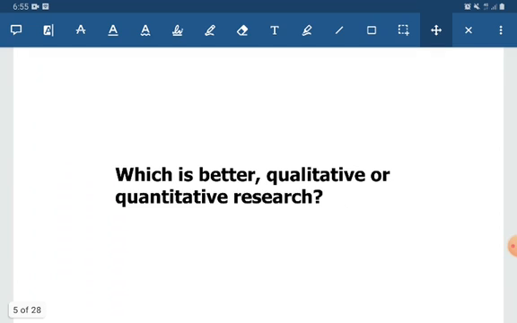Siguro may question, which is better, quantitative or qualitative research? Kasi, di ba, opposite. Kumbaga, magkaiba talaga sila ng approach ng dalawang ito. Pero do we have to answer this question? So, of course, depende talaga sa sitwasyon kung ano yung mas proper na gagamitin. So you cannot say na in general, mas maganda ang quali kaysa sa quanti.